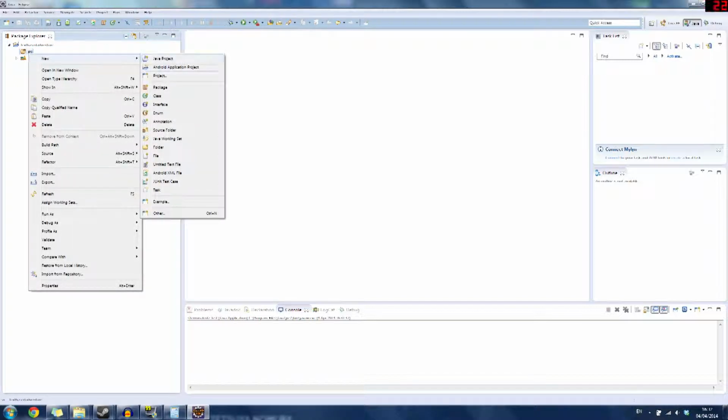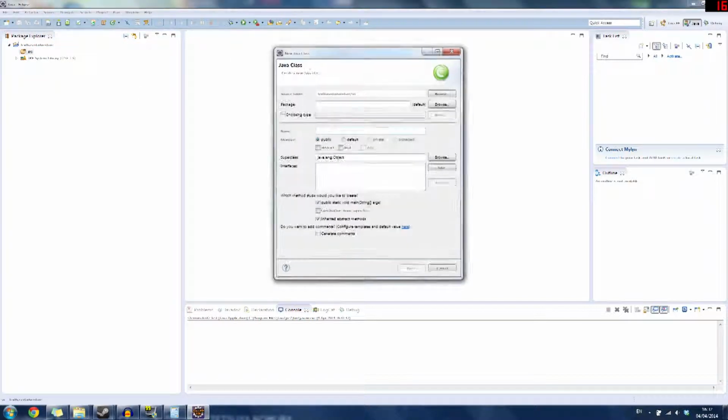If you then go into the source, new, and then go into class, everything from here. So you want source folder, this is just the folder it's going to go into. Package, we can give it a package name, so we can access it later. That's fine, we don't want an enclosing type. Name is fine. We want a public static void main, that's important to kick things off. And that's everything from there.